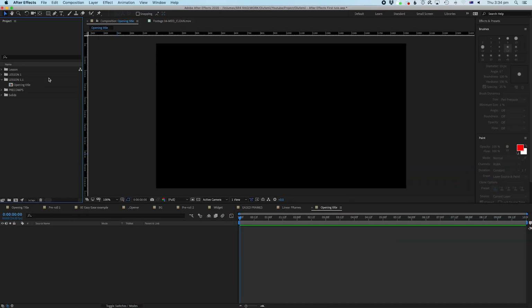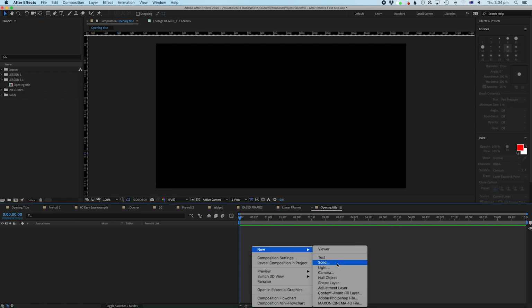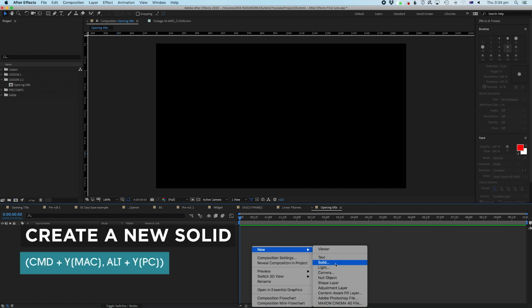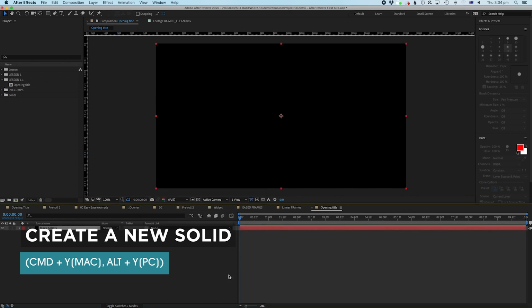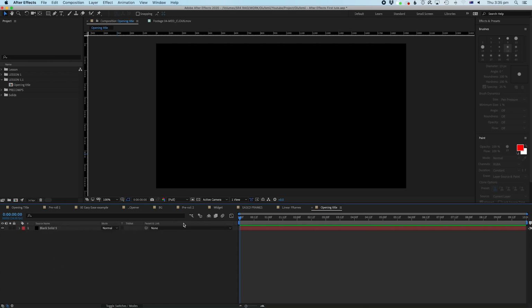So we're going to create our first item. And so we're going to go here. We're going to make sure the selection tool is selected. We're going to come down here, and with the right click, we're going to click new and then create our first thing, which is a solid. It's just going to be a black solid. So just go OK. And that is our first item. Now, as you can see here, nothing very exciting because, quite frankly, it's just a black solid in a black screen. We've created our first solid, which is great.